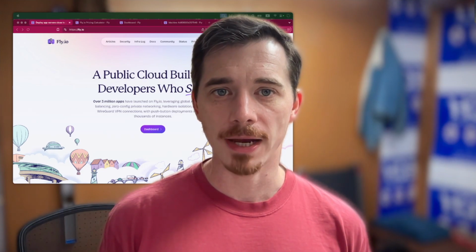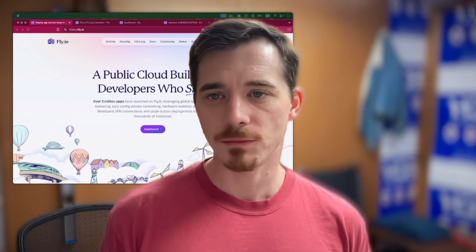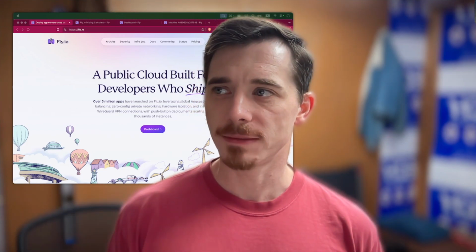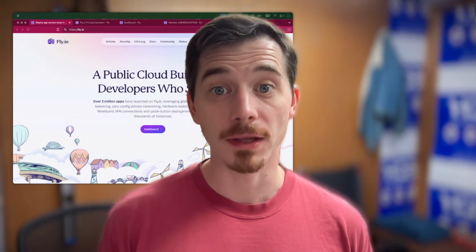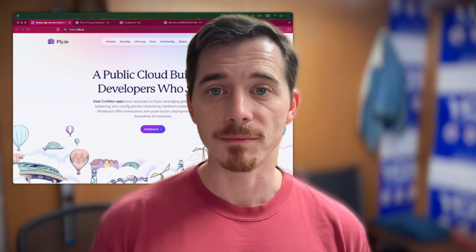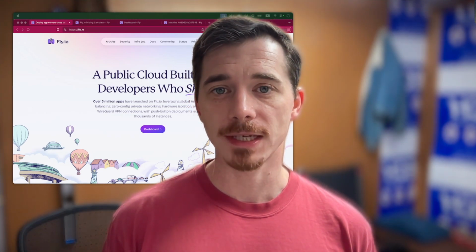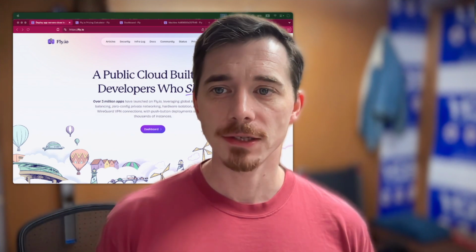I'll show you a little bit of behind the scenes how I use it, and just one little tip that will help you save some money if you want to just deploy a small toy app or several of them and not have to pay a lot of money hosting them somewhere, because as we all know, these hosting services can quickly get very expensive. So let's dive right in.